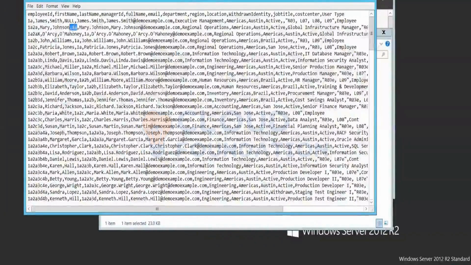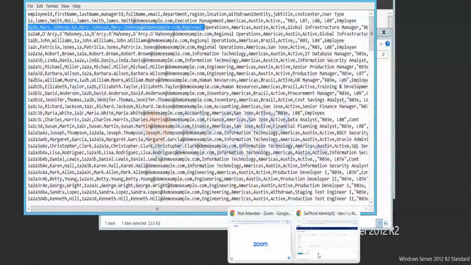Here you can see 1 is the manager value, but 1 is actually also an employee ID. We need to correlate: the manager ID should equal the employee ID. Then only the value will be fetched in SailPoint, or else it won't. Here you can see the manager ID value and employee ID values are matched. We have to correlate them first. Initially, this value needs to be updated in SailPoint.